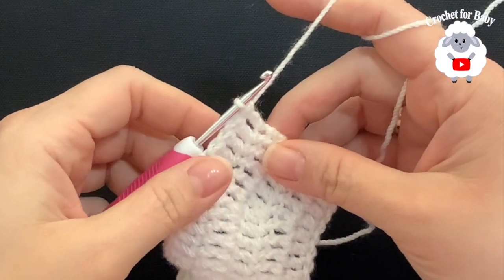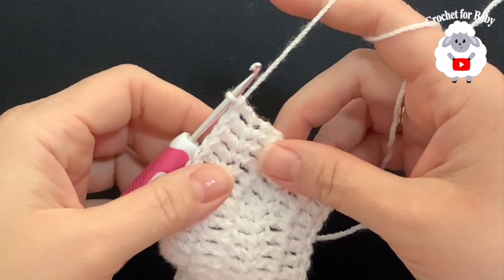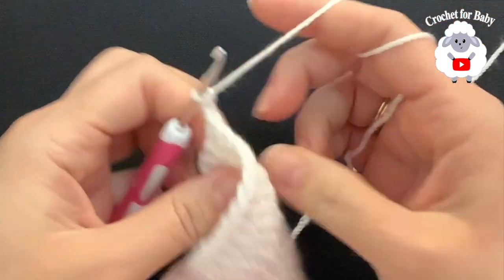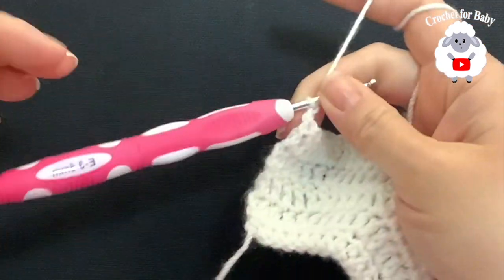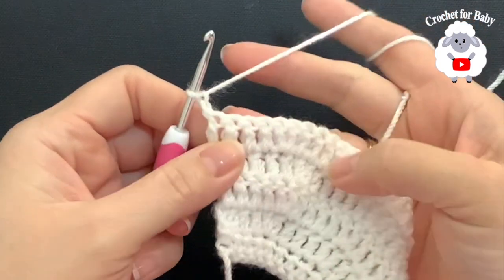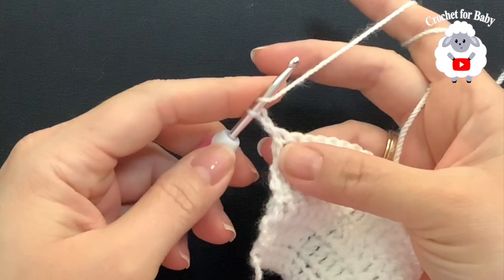I'm here at the end of the fifth row. I have a total of 116 double crochets. Now for the sixth row, chain 2 and turn. Now I'm using this other hook. It's the same size. The other one I didn't like. It was splitting the yarn and I don't like that.